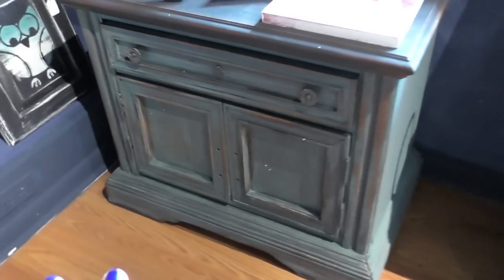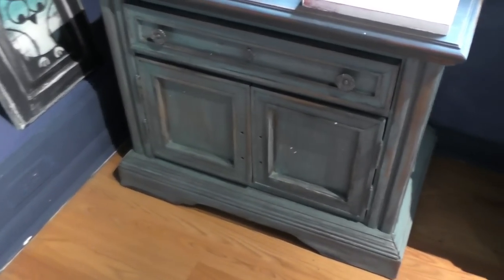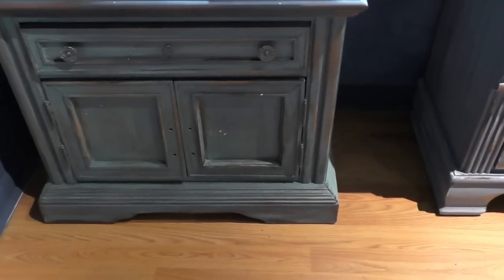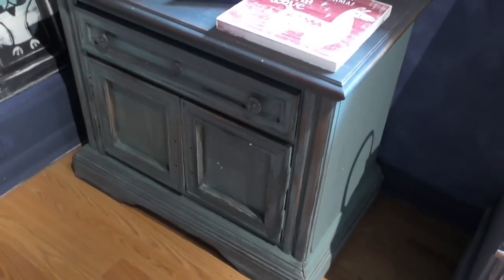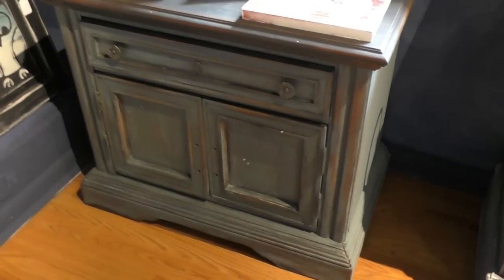The other one that sold is this piece over here. This was another one that I did on Home Talk, and I didn't even get a chance to finish it. I brought it down here and somebody saw it. They wanted it, and so I said, okay, come back. Let me go ahead and put handles. We're going to put a little bird on here. It's going to be beautiful.